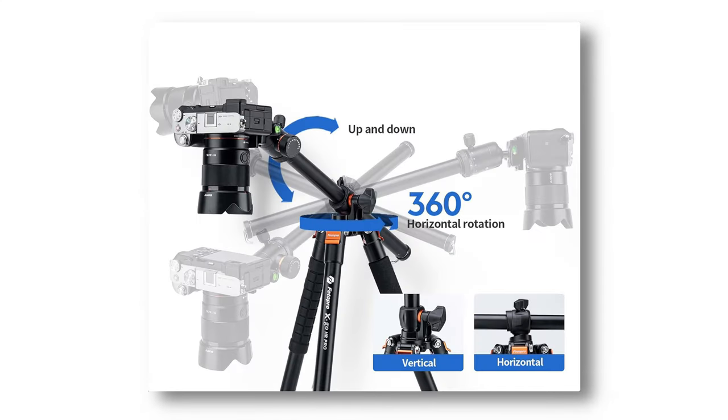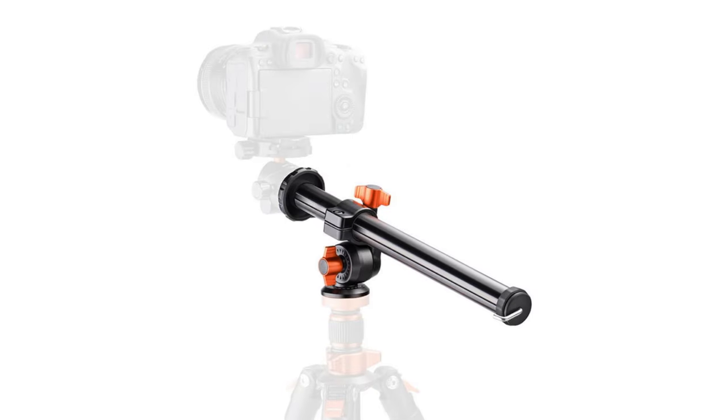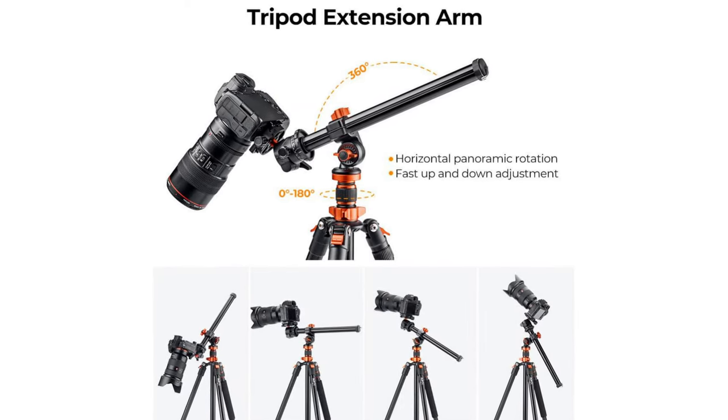The obvious tool for getting all of these shots is to use a tripod with a built-in extension arm that can be tilted to different positions — that would be a much more stable setup. Or there are other types of extension arms available too, a little bit more money but possibly a better solution. This video is about using what you've got, but if you intend to do a lot of these shots it would be wise to invest in something like that. Personally I will probably get a more stable tripod with that extension arm, since I happened to sell my heavy Manfrotto tripod — I didn't think I would need it, but it turns out I do for these shots.